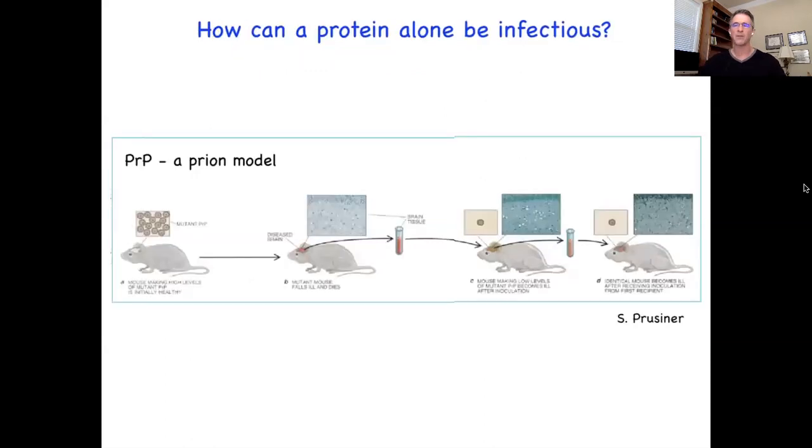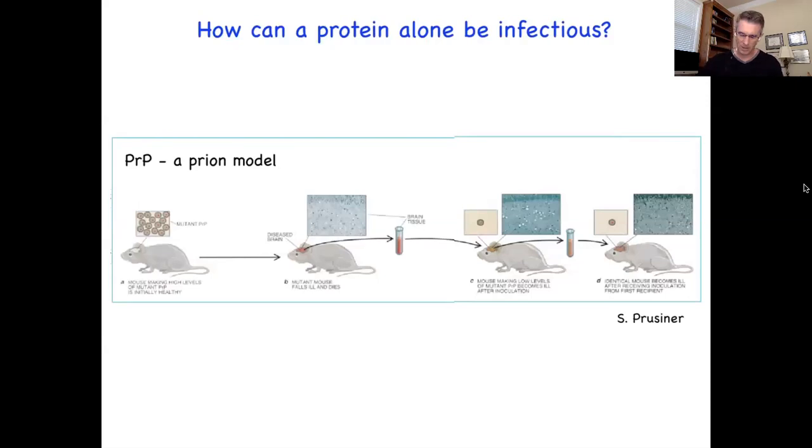So that brings me back to the question I left you with at the beginning of our discussion of protein structure and protein folding, which is how on earth do we understand this phenomenon of prions? This idea that you've got non-nucleic acid transmission of replicated information, phenotypic information, and it's only based on a protein. How on earth is that possible?